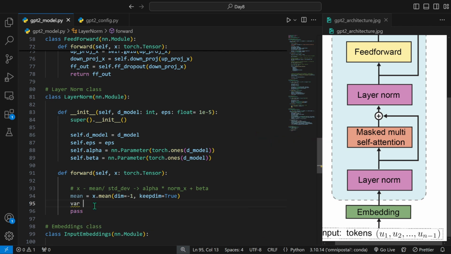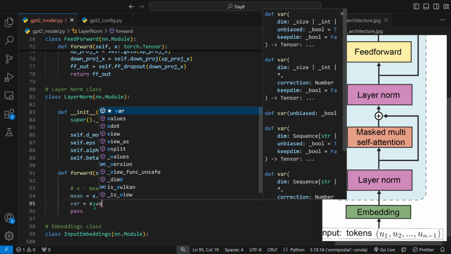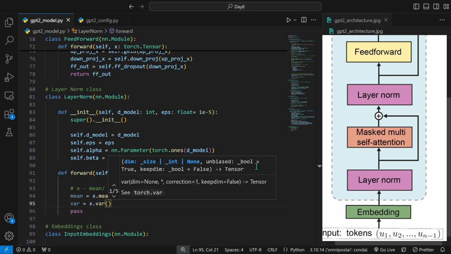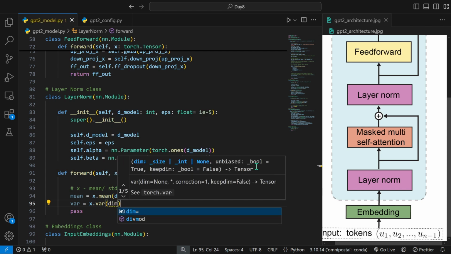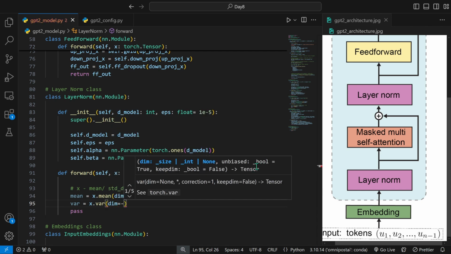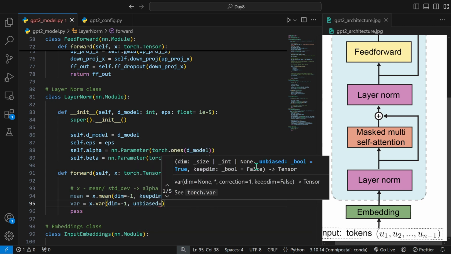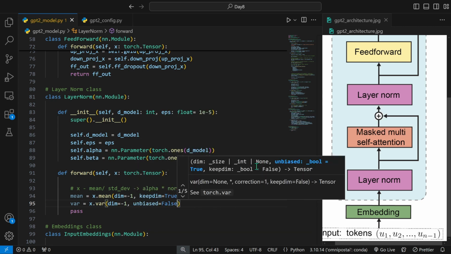The variance will be equal to x.var. This x.var function will compute the variance. Again we'll be doing it at dimension -1, which is the embedding dimension, the last dimension basically. And then we'll set unbiased to false. And then keep dimension to true.